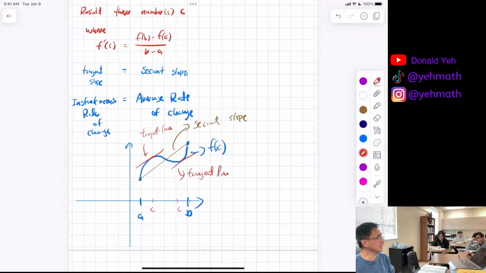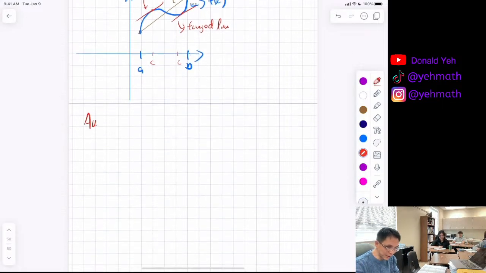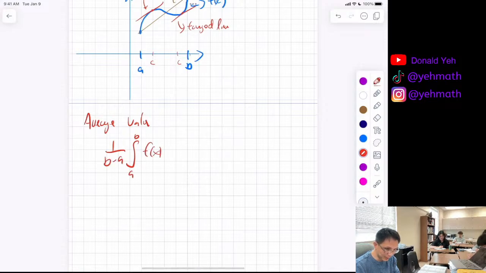This should not be anything new. This is all the old stuff that you're supposed to know from the previous test that's going to be on the AP exam. Now, I have a problem that people don't understand what is meant by average rate of change. Average rate of change is just f(b) minus f(a) over b minus a. That's Algebra 1. Now, average value, what we talked about yesterday, is not average rate of change. Average value is 1 over b minus a, times the integral from a to b of f of x dx.